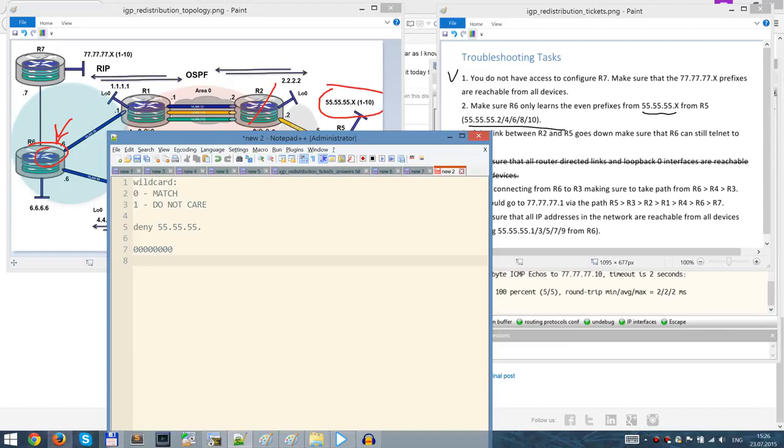If we have prefix and here wildcard, if we have all zeros, this means that we want to match exactly .0, so we will match 55, 55, 55.0.